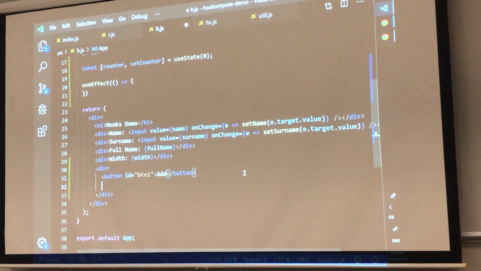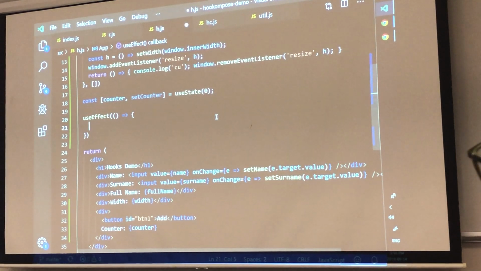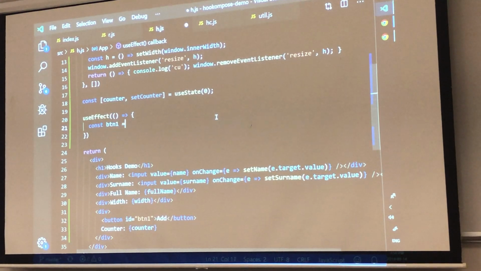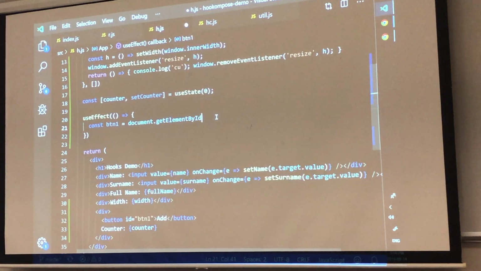And then we just simply display the counter. Okay, so during the use effect, first we need to find this element. const button1 equals document dot getElementById, and the name is button1.